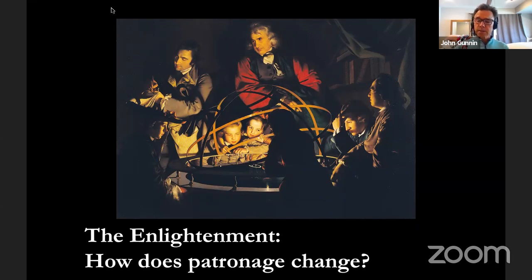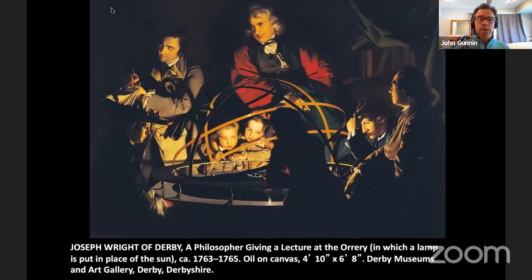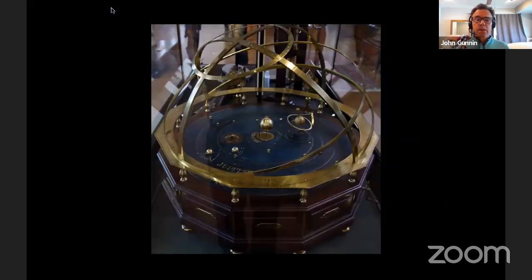Now, in this case, the patronage was a group, kind of a club called the Lunar Society. And if you're wondering what that machine or device is, here is a nice photograph of an orrery. An orrery, of course, shows the orbit of the planets. And what I thought was interesting, it can even show and explain eclipses.